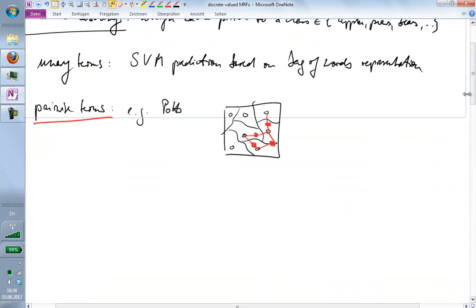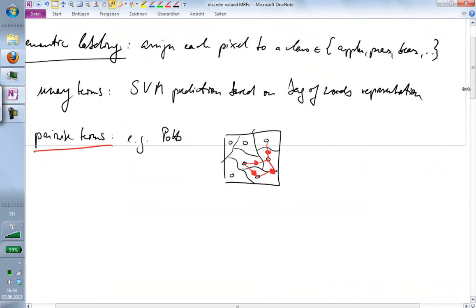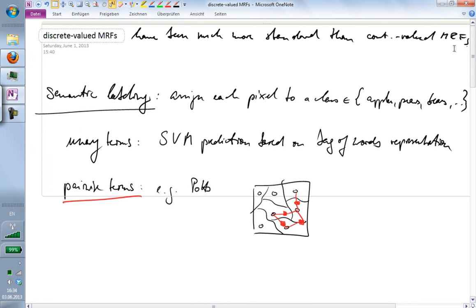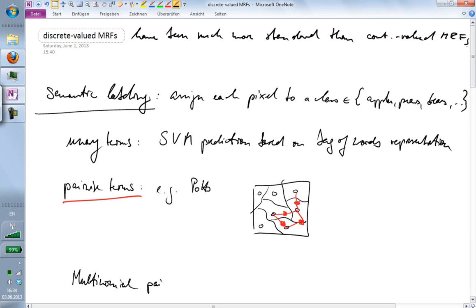So the Ising model that I talked about first, the Boykov and Jolly model, that was a binary Markov random field. And the one of the kind that you've seen here with 21 classes, I could call it a multinomial Markov random field.